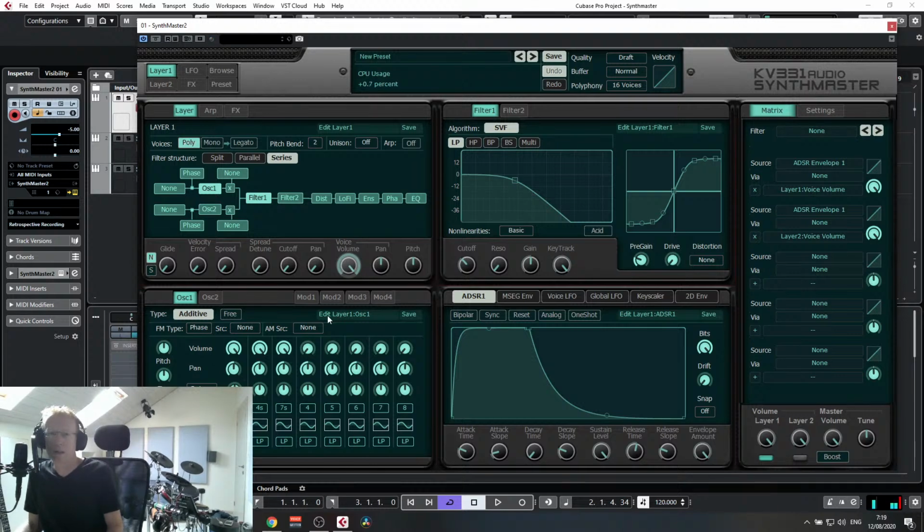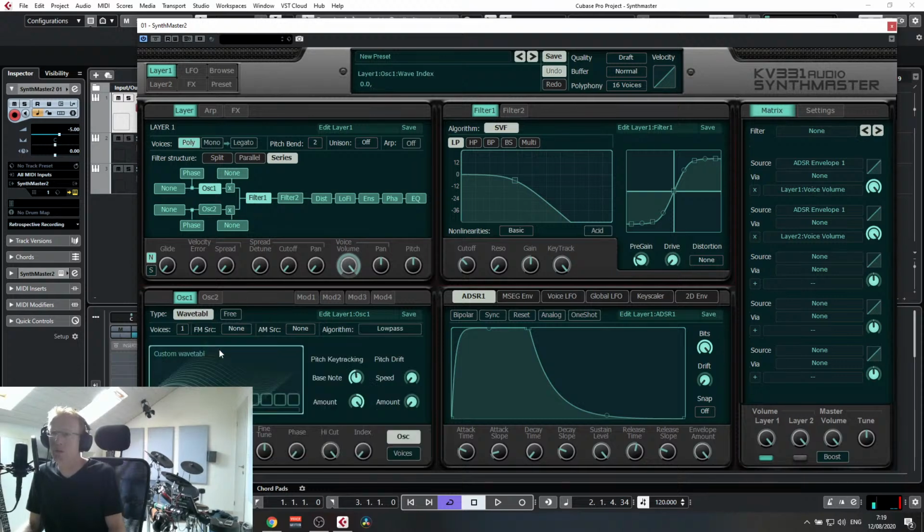So that's the idea here, and we also have Wavetable. So this is not only a virtual analog kind of synthesizer.